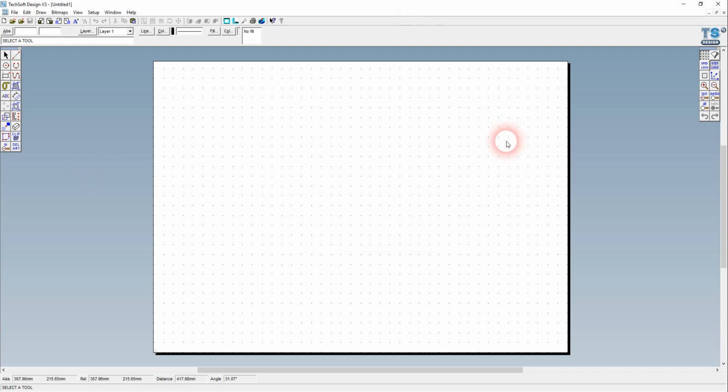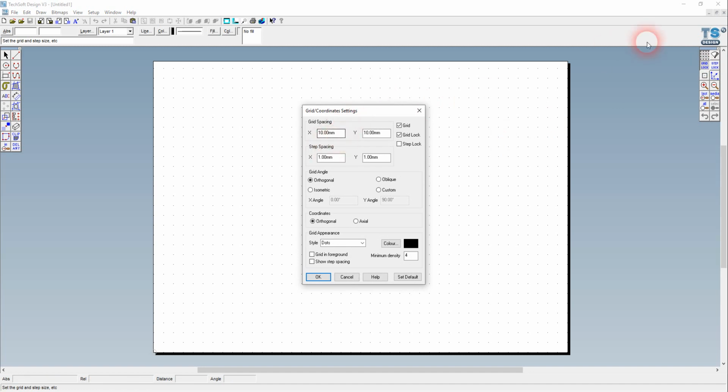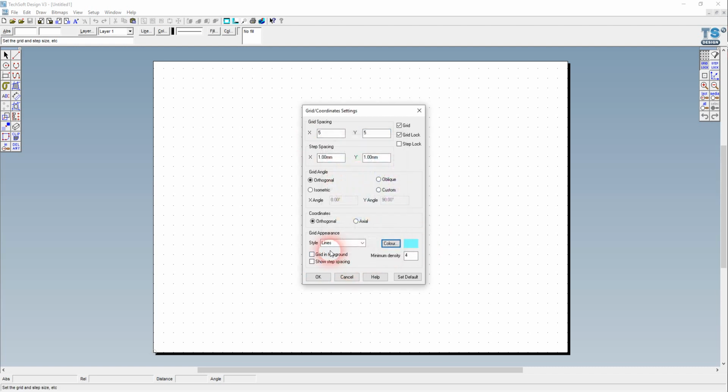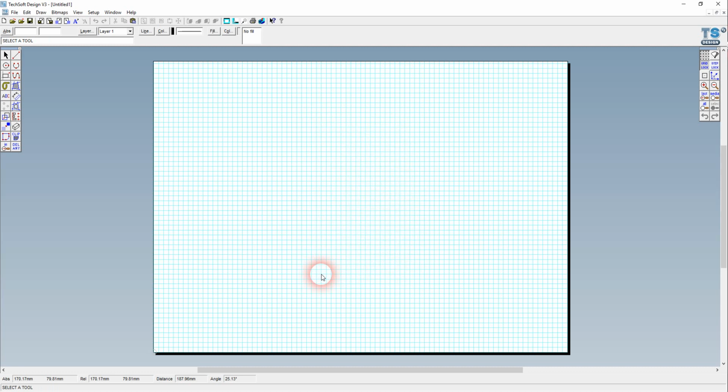What I need to do here is I'm going to format it a little bit. Let's see, as I normally do, gridlock here. I'm going to right click on gridlock. I'm going to give myself a 5mm grid. I'm going to make sure that I've got dots, and I'm going to go with a nice pale blue because I find that's a great color for clarity.